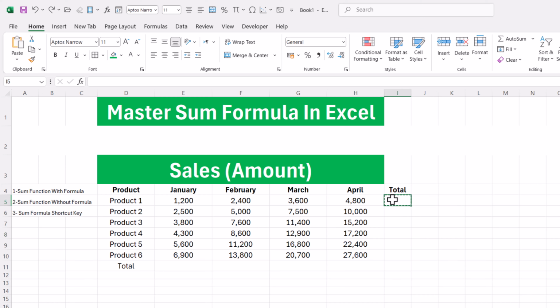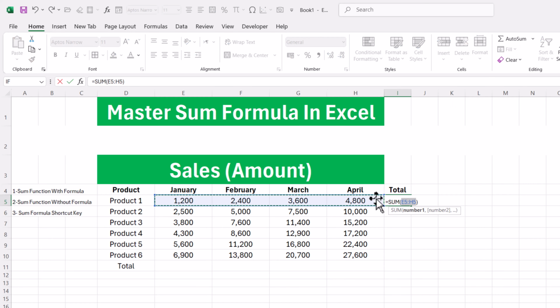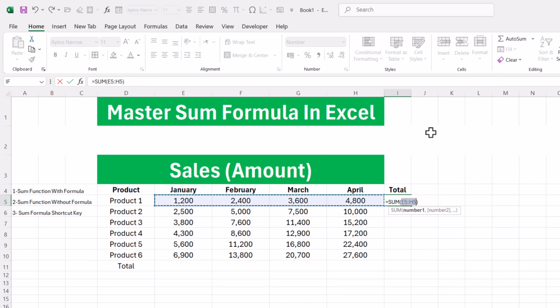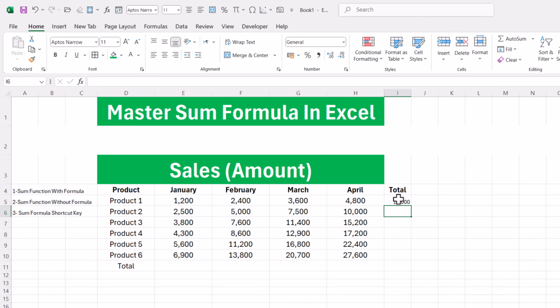Ctrl Z. Now we want to find sum without formula. Just put the cursor here. Then from Home, we have AutoSum. Just click here and enter. Directly it finds the sum for you. Again, you can drag it. Directly it calculates the sum for all. Ctrl Z. Delete this one again. If you put the cursor here and just click AutoSum and enter, it directly calculates the sum again. Then in the same way, double click, it calculates the sum for all the other cells.